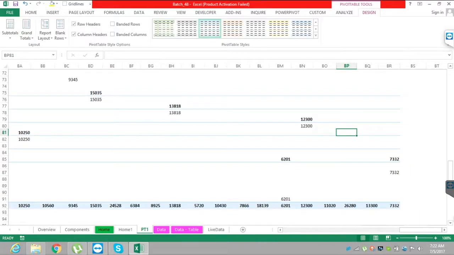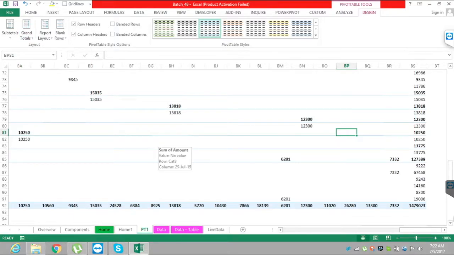This is how you can keep or remove the grand totals for both rows and columns. But the best practice is to keep both row and column grand totals in any of the reports so that it will be easy to understand.